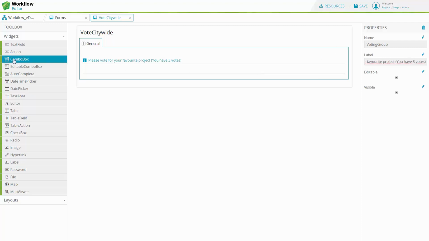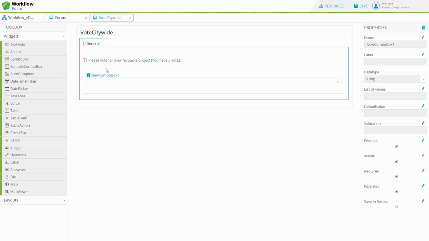We're going to take 3 combo boxes from the widget text box and change some properties. A combo box is a field in the form where the user selects from several choices by clicking the button to open the drop-down list of values. Change the name in the label and set the list of values using simple SQL statements. Remember that the workflow is strongly data related, so these SQL statements may work for you, but there is no guarantee. In the Toolbox panel in the Widgets list, click Combo Box and drag it into the form layout.